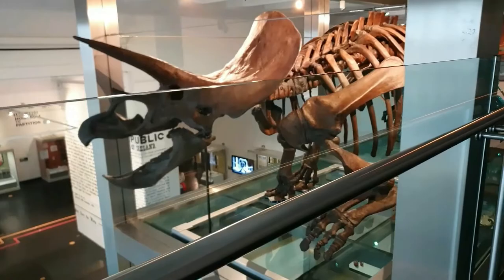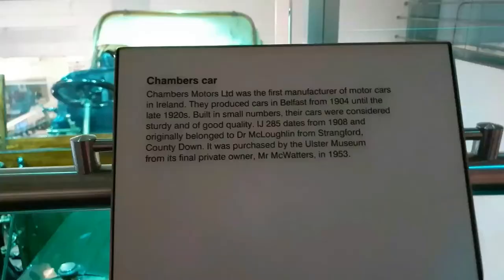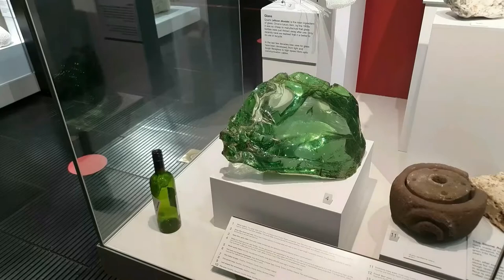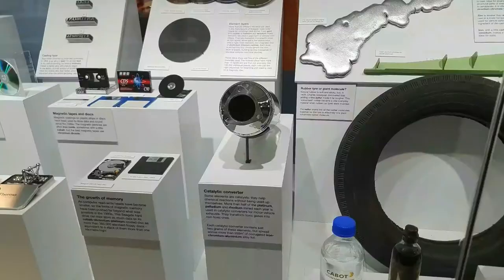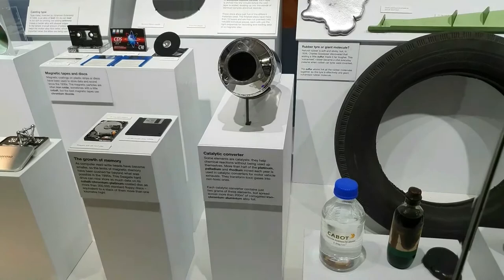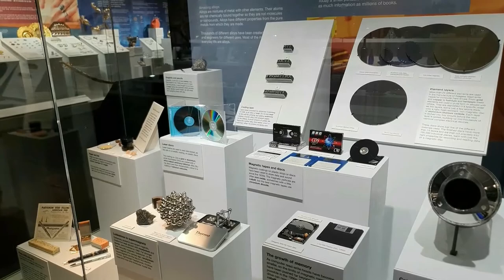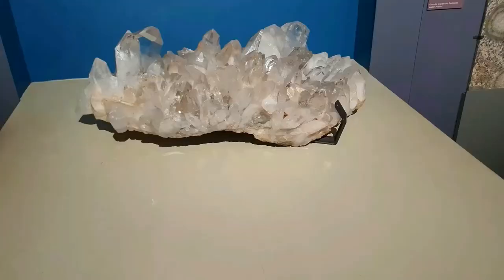Triceratops — huge! This is a Chambers car, bought by the museum in 1953. Look at that huge lump of glass — a catalytic converter. And those will soon be going the way of the dodo with the oncoming electric cars. Next to it are a few things I recognise, like a floppy disk and two cassettes.